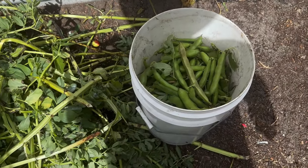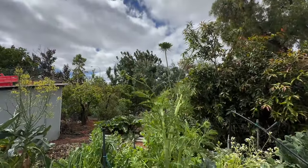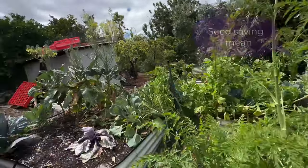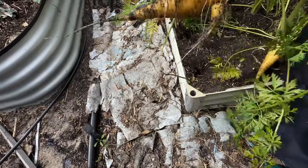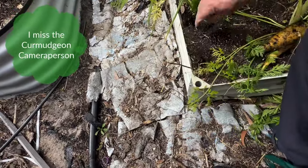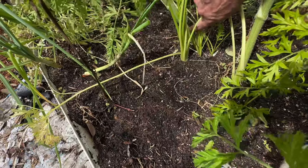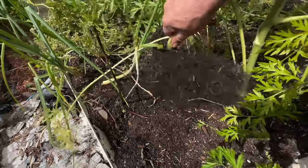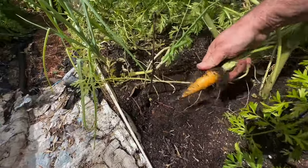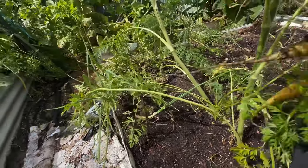In addition, I'm going to grab a couple of carrots and we'll have these for dinner tonight. I've let a couple of these carrots go to seed because the bees love it, and I haven't had much luck growing carrots from seed. When they start to widen and get that stalk in the middle, that means they've gone all woody and hard in the middle — we'll compost that one because it won't be pleasant to eat. But we've got a few good ones — that'll be enough for dinner tonight, a carrot each. Harvest done.